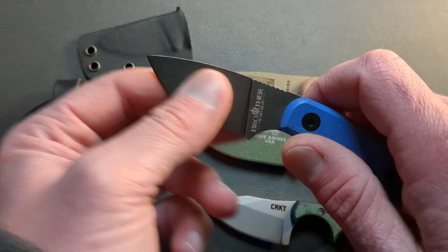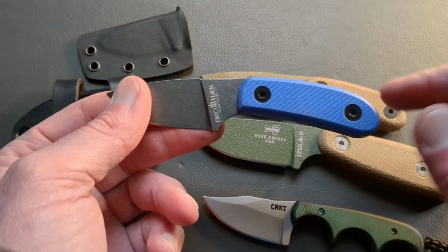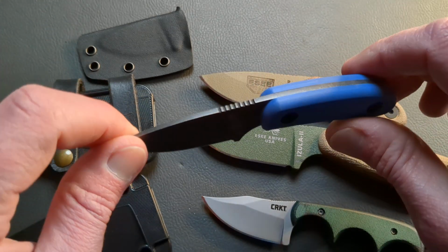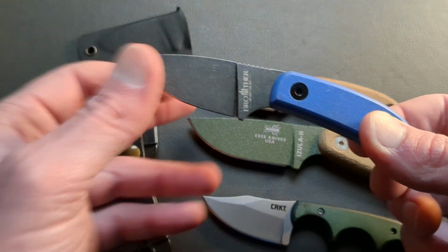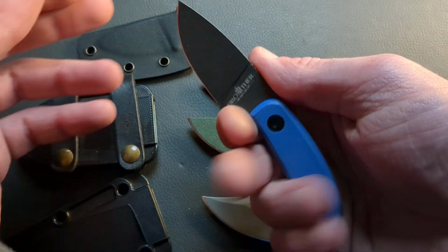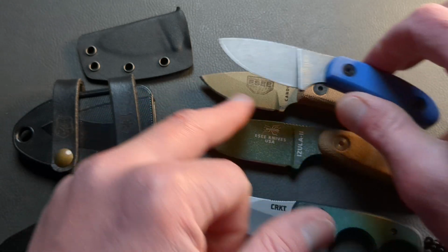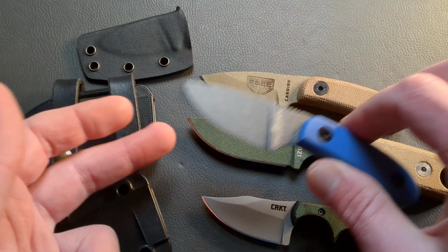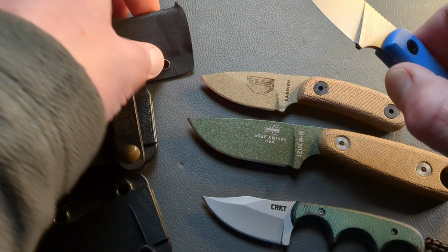If you don't have the money just yet to get the Candiru, this is a good option. These come in around 20 to 30 bucks. I think 20. Full tang construction, D2 steel, black wash blade, nice little drop point. You can get right up behind that edge. And I have found that this little bit of blade here is plenty to get most things done that you would need to do. Now, it's not going to be a bushcraft knife for sure, guys.